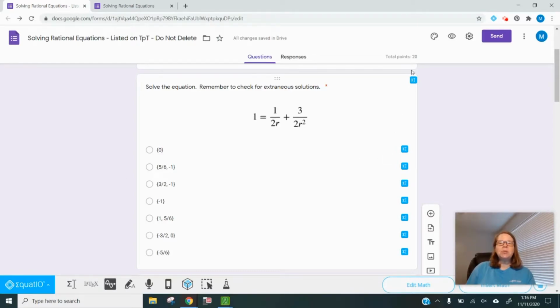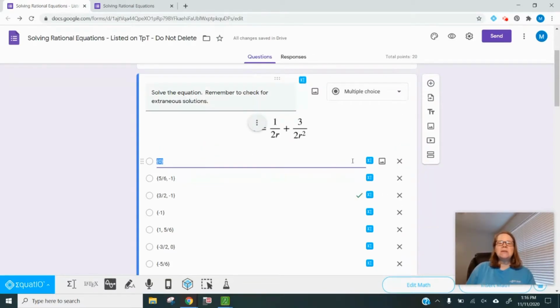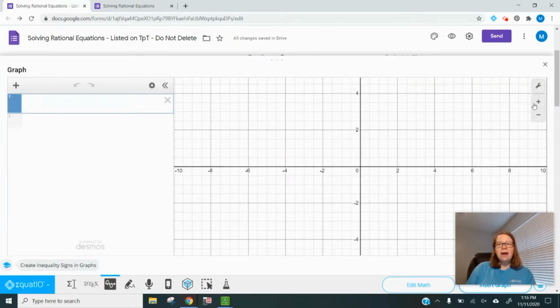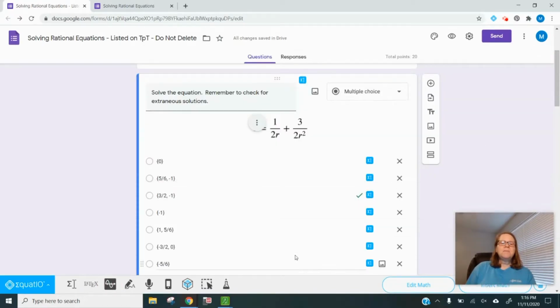And so that's what these little blue boxes are. So if I click into this problem and I click on the blue box, it's saying that I can insert an actual equation. I could insert a graph even. There's lots and lots of options, and that's not really what this is about, but I just wanted to point out to you what the little blue boxes are for.